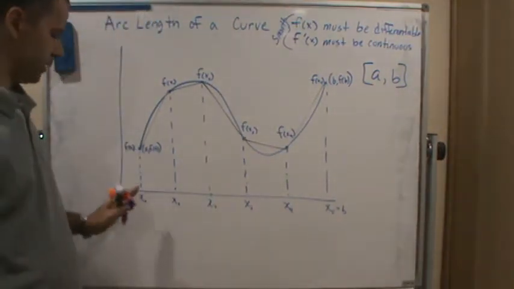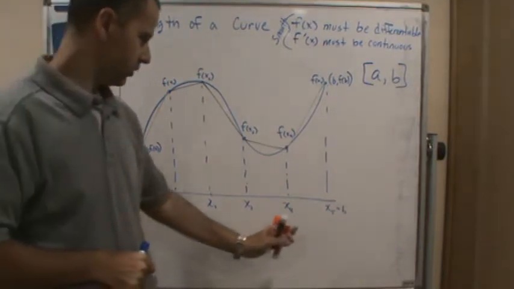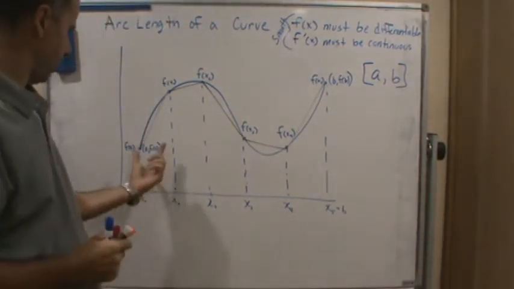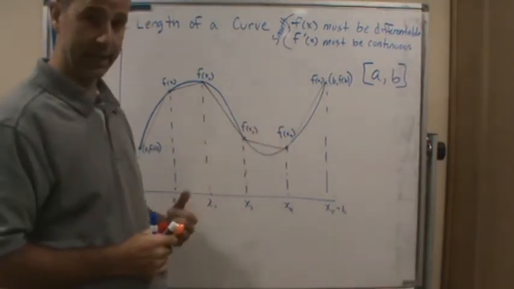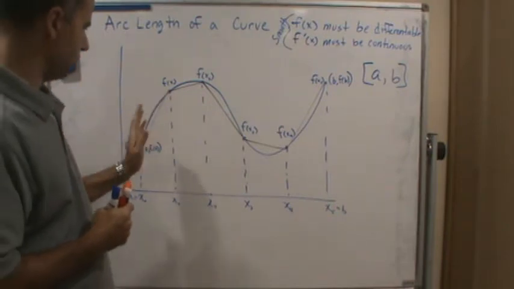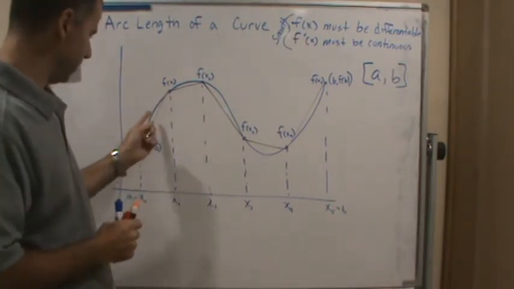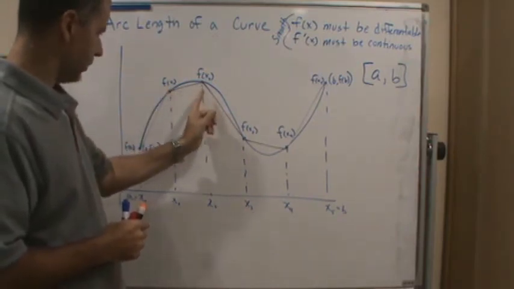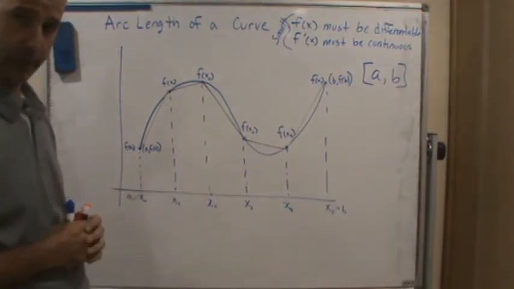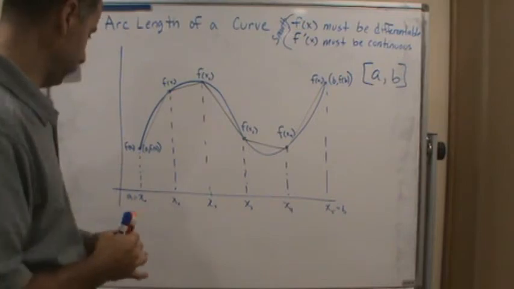And so we're going to subdivide into regular intervals from, let's say, x0 to x sub 5 in this case. So that gives us 1, 2, 3, 4, 5 line segments. And we're going to use these line segments to estimate the length of the curve. Obviously, it's not going to be exact because we're using straight line segments instead of the curve. But again, we're going to use this as a starting point.